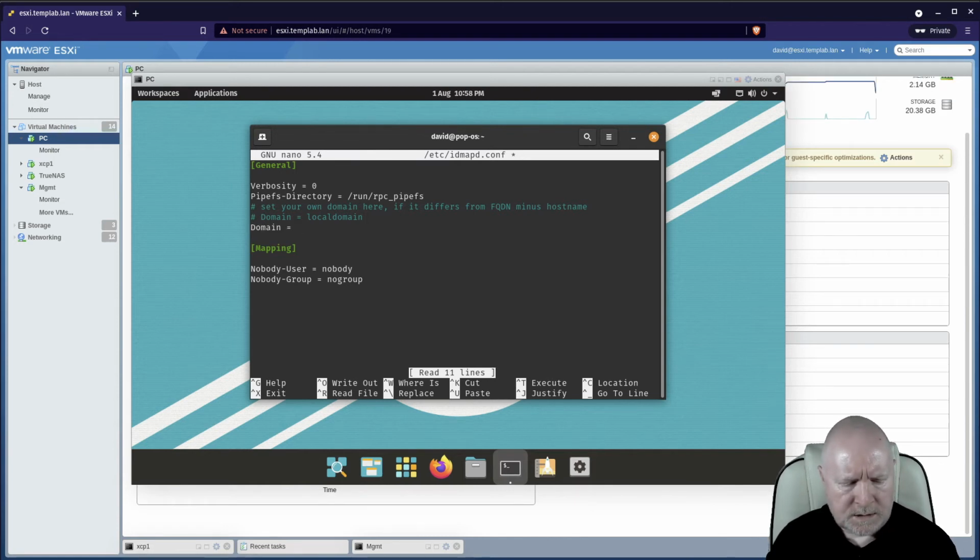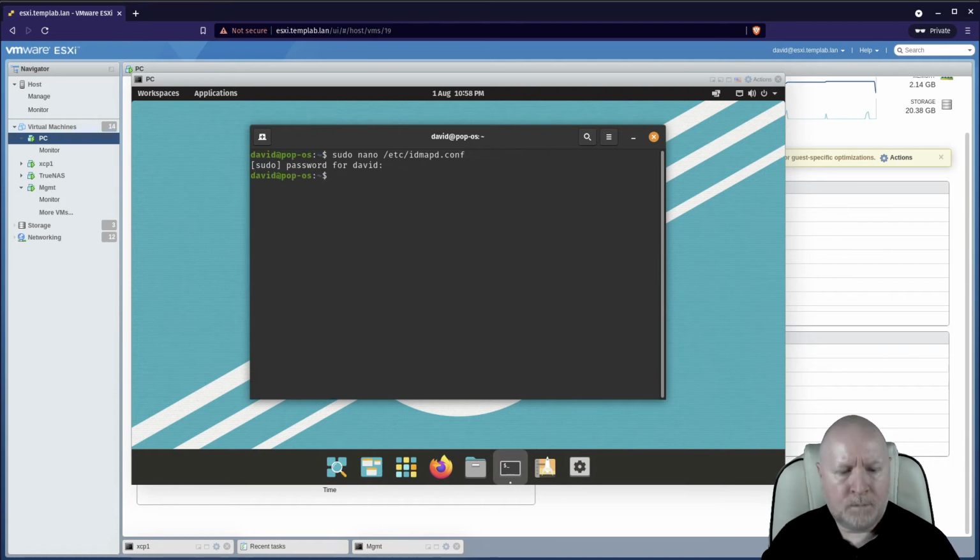So in our case, it is templab.lan. It tells you further down about mappings, and it doesn't know. You end up with nobody and no group and so on. It's just confused because it's not working correctly when it comes to the domain. So the domain equals templab.lan.